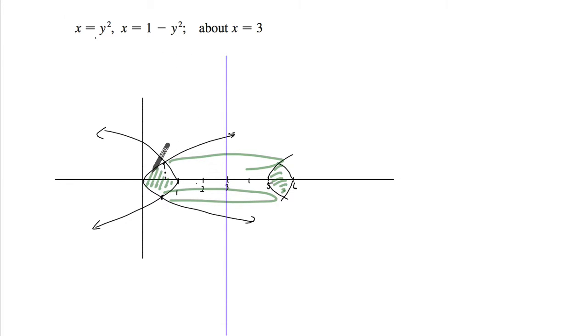So for the disk, let's visualize the disk here. That right there is the outer disk. And we have to subtract from the inside this disk right here. Because the thickness is dy, we're going to integrate on the y-axis. To find out where we should start and finish, start is easy, 0. Finish, we need to find what that y value is by making the two x's equal to each other.